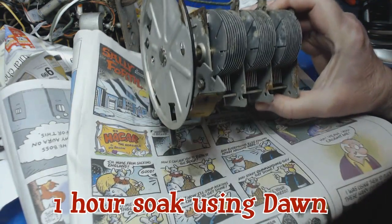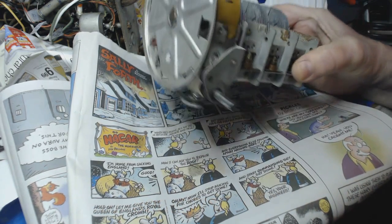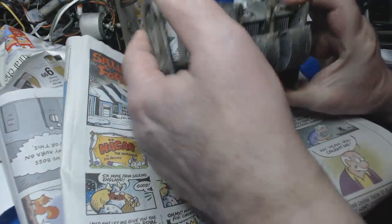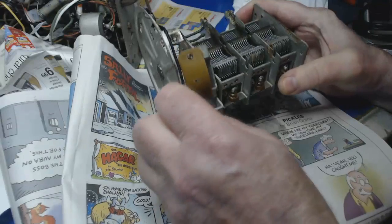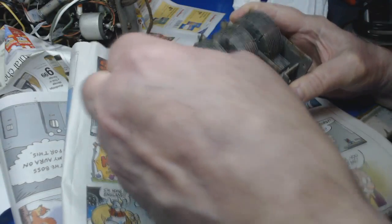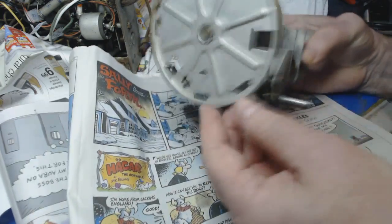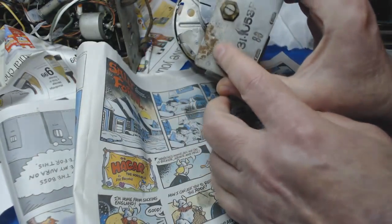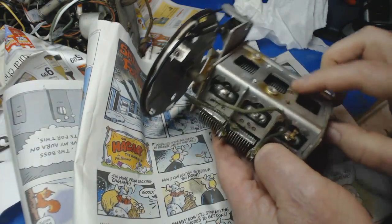Here's the tuning cap after I soaked it in some dishwashing detergent. I just stuck the whole thing in there. Cleaned it off pretty good. Clean as a whistle. Now I'm going to soak it in a combination of water and Naval Jelly to get off some of the rust here, and some on the bottom.